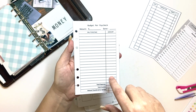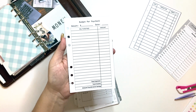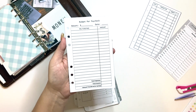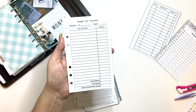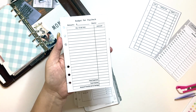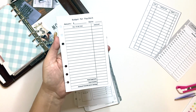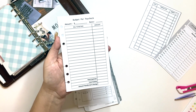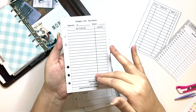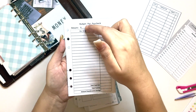And this sheet, basically, I budget per paycheck. I'm not a monthly budgeter. My Excel sheet is built for every paycheck. I know exactly what's going to be coming out of that particular paycheck. And I do all my banking online. The only cash that I pull out is for groceries. So everything else is paid via my online banking. And so all I need to do here is just record what needs to be paid for that particular paycheck.